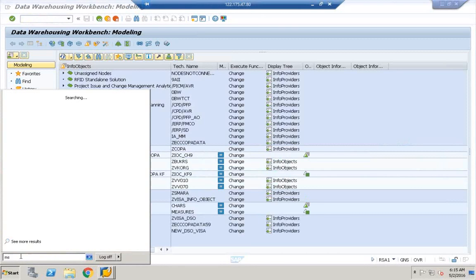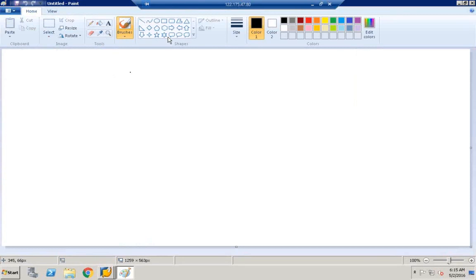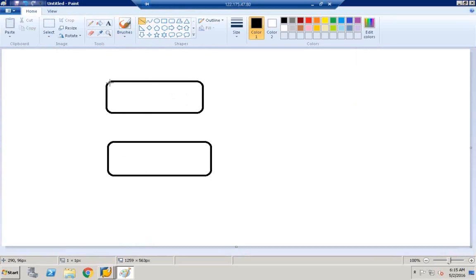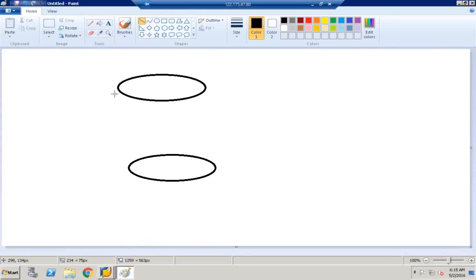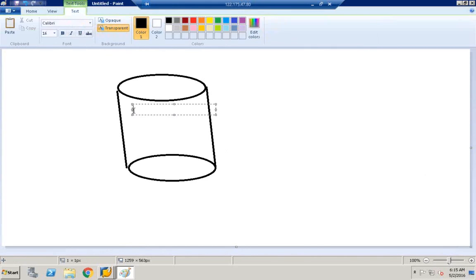Now I'm going to create a DSO that consists of company code ID, the sales org ID, gross revenue, and sales deductions.